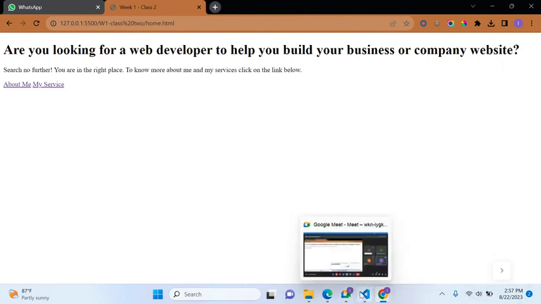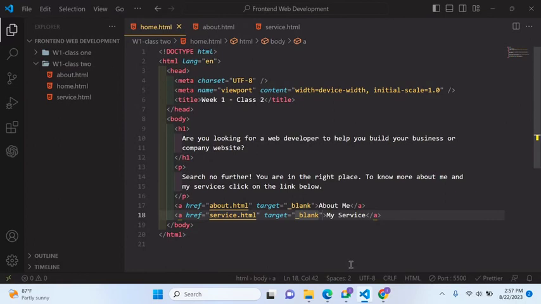Most of the time, the reason why we do this is because when you are visiting a web page, for example, you still want to maintain the previous page, even though you have moved to another page. So that is when we use this target blank, which will open a new website in another browser window, while you can still keep the previous one. So that's that.